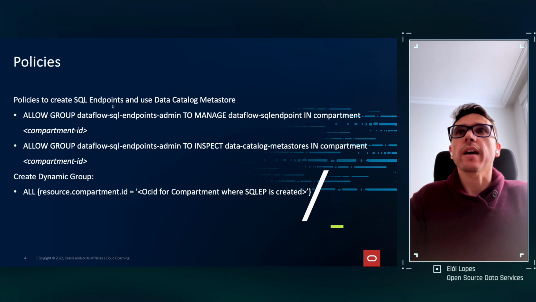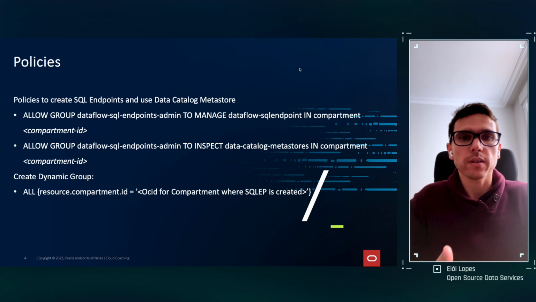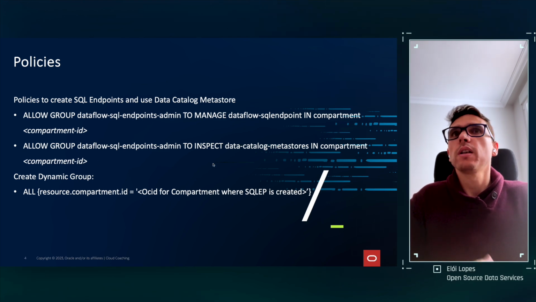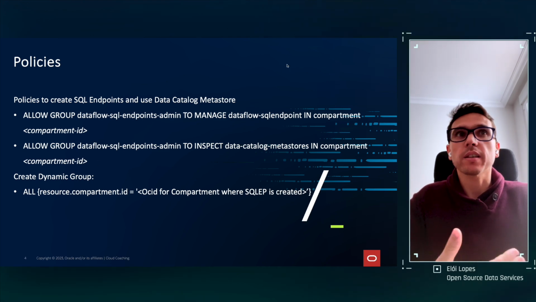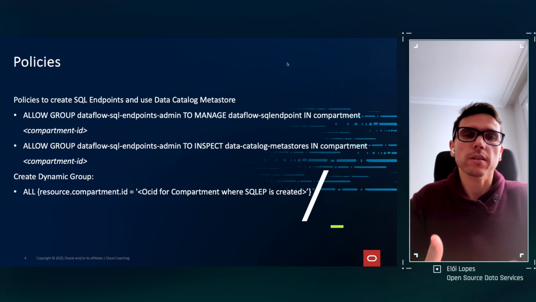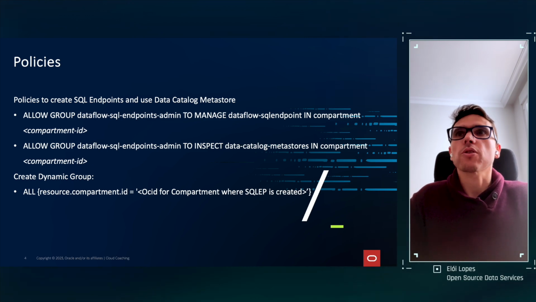So first, for the SQL endpoints. Here is to give you permissions to create SQL endpoints. After, to give you permissions to inspect data catalog metastores, since the data flow is using the metastore. After, you need to create a dynamic group for the compartment where you created the SQL endpoint.